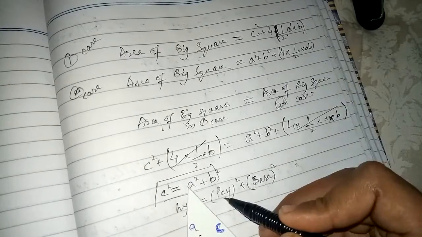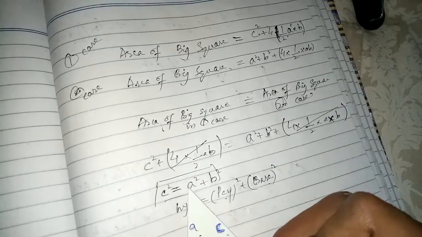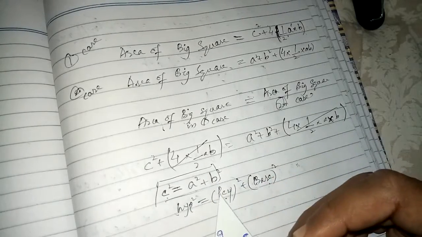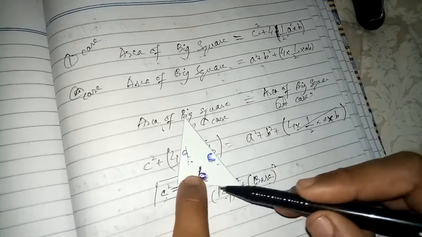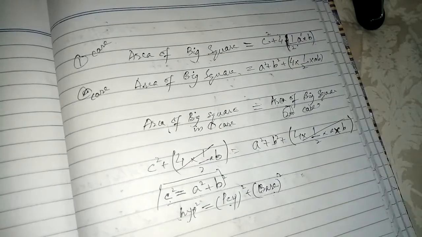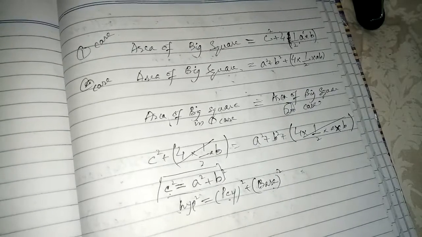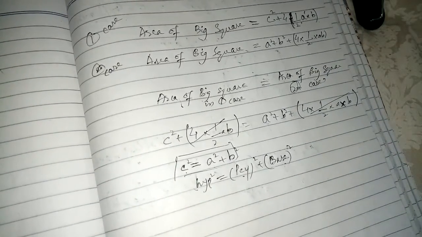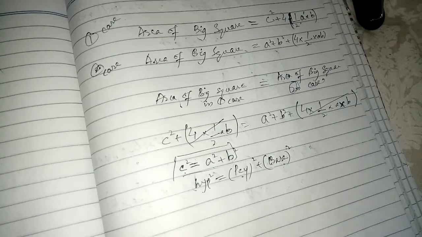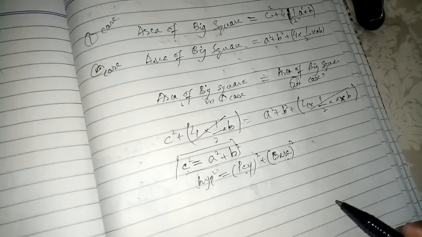Here A is our perpendicular, B our base, and C our hypotenuse. So C square means hypotenuse square, A square means perpendicular square, and B square means our base square. So this formula holds for all types of right angle triangles. There are different types of right angle triangle, which means their dimensions can be changed, but there are no different types of triangles that are not right angled. A right angle triangle is one type of triangle, but there are different dimensions we can use to form a right angle triangle.